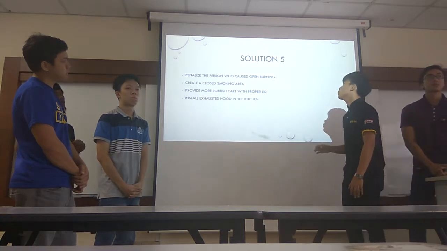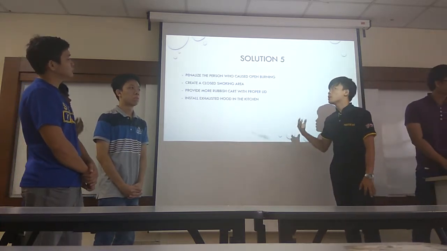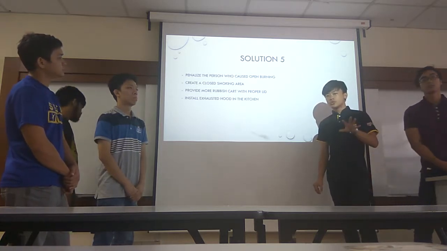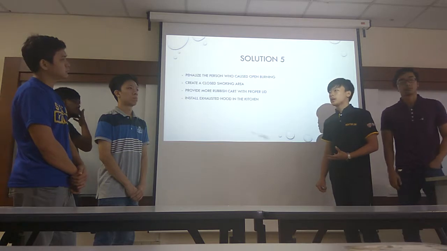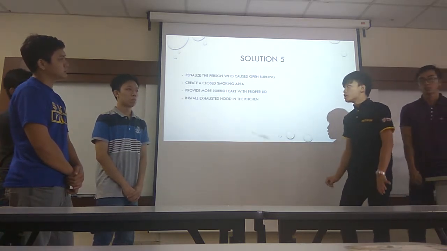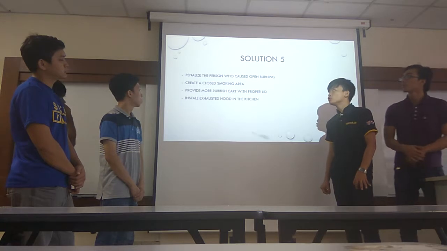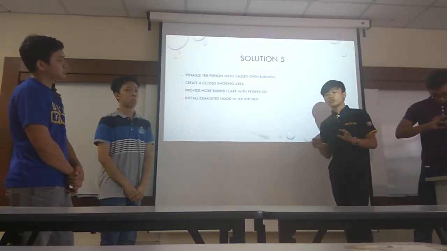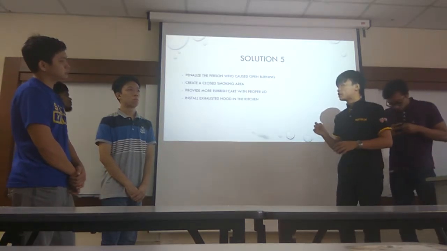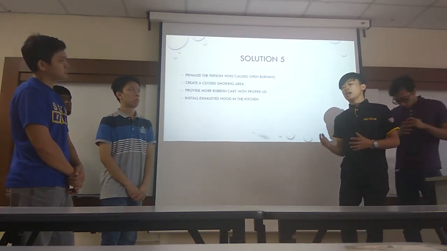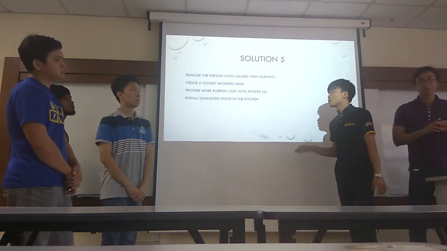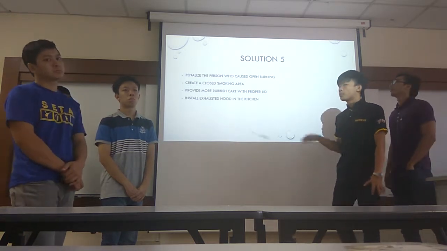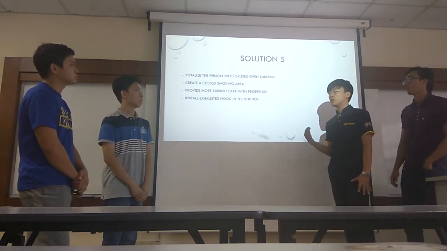At first, we can penalize the people who cause open burning, so that this can reduce the chances of it and serve as a kind of warning. The second one is to create a closed smoking area. When there's a closed smoking area, there will be no exposed tobacco smoke to the other residents. Okay, the third one would be to provide more rubbish carts with a proper lid. When it is covered, there will be no smelly odor.